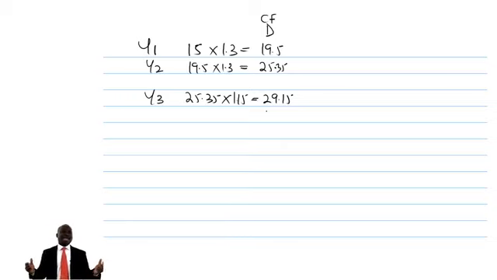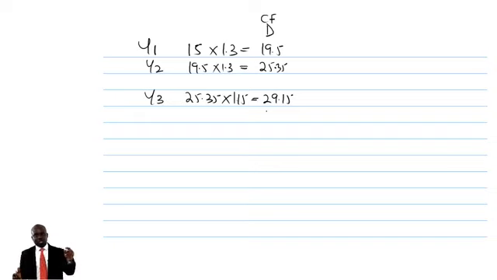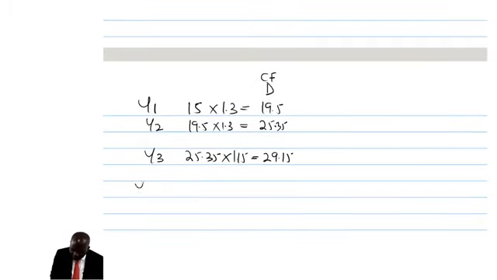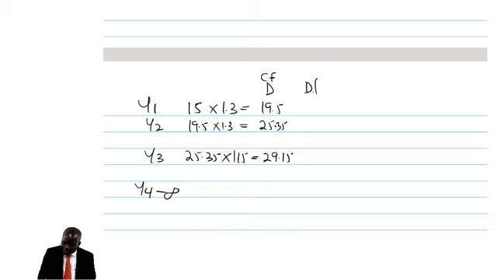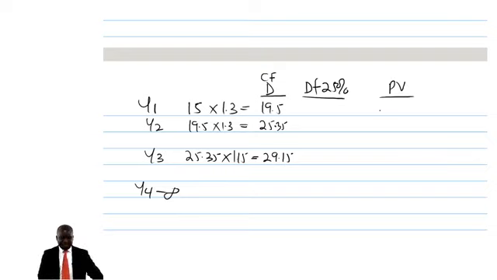The moment I get a perpetuity, then what am I saying? I'm going to infinity. So when I get a perpetuity, I ask, perpetuity, are you constant or are you growing? Okay, so year 4 up to infinity, we'll go and sort that one out. What is the discount factor? The cost of equity, according to the question, is 25%. What will be the PV? The 25% discount factor is not on the table. It means I have to calculate it.